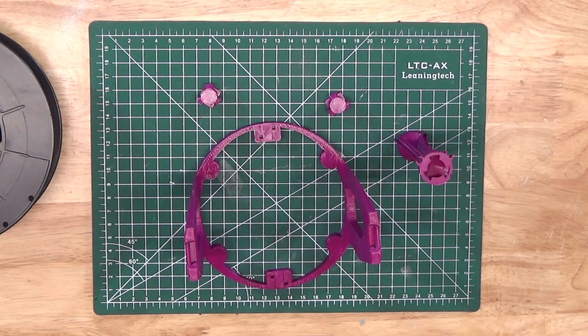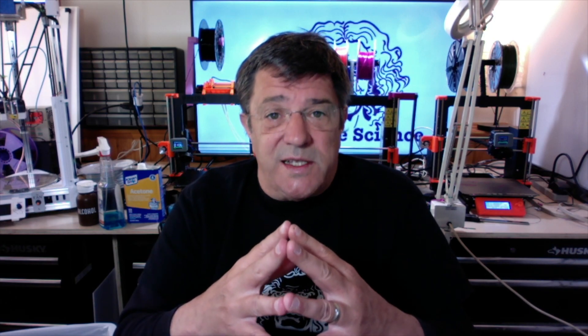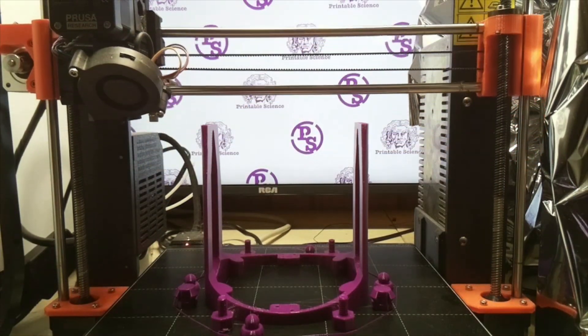The non-optional printed parts are the stand, the axle, and the two axle buttons. The optional parts are the filament loops — you'll need two or four of those. If you want the stand levelers, print four legs and four feet, plus the 5/16 inch wrench STL if needed. Make sure you print the axle in the vertical orientation and use a brim. You'll probably need a brim for the filament loops as well, as they're fairly small pieces. All parts were printed in PLA with a 0.4mm nozzle, two perimeters, three bottom layers, five top layers, 0.2mm layer height, and 20% infill.